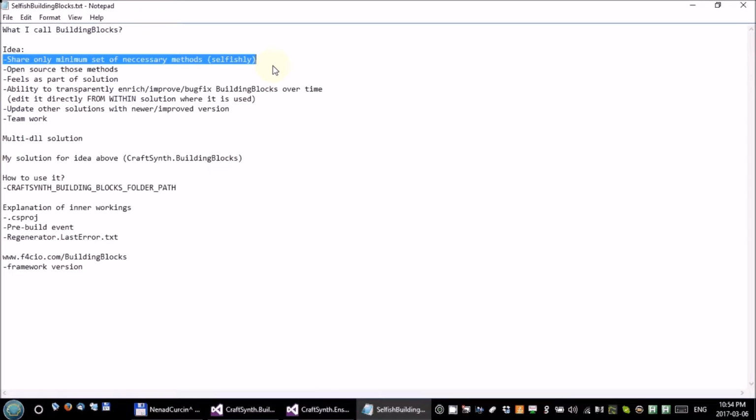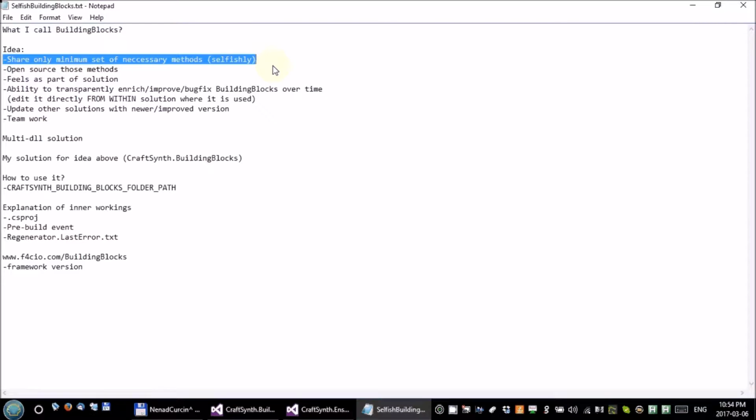Also, many times I use just a few methods from this library, and I didn't want to include the whole library because of this. I like to keep things minimal and simple, but I'm sure you can come up with other reasons why you don't want to share the complete library.